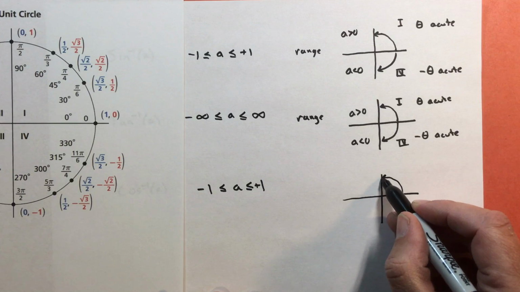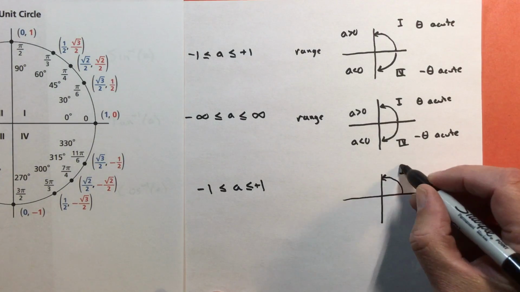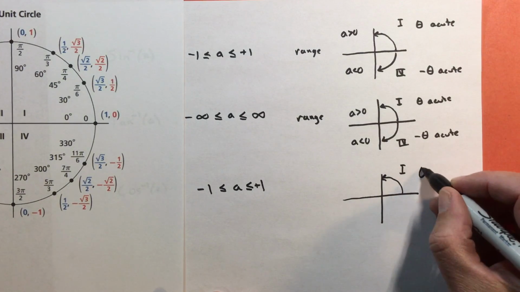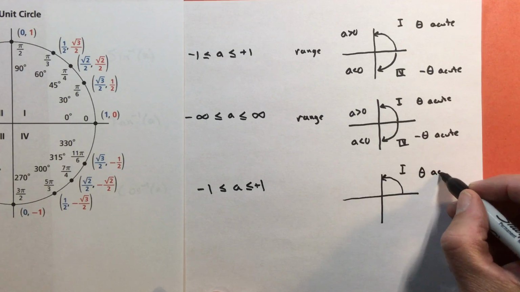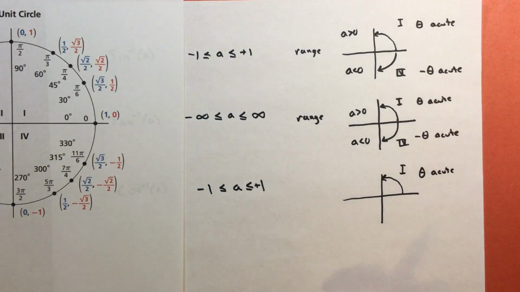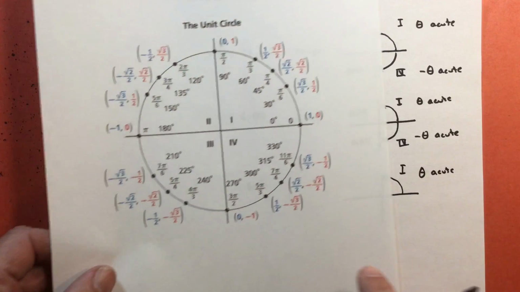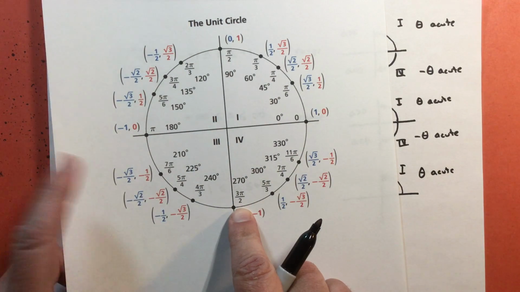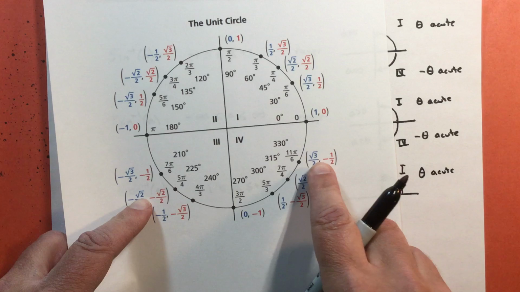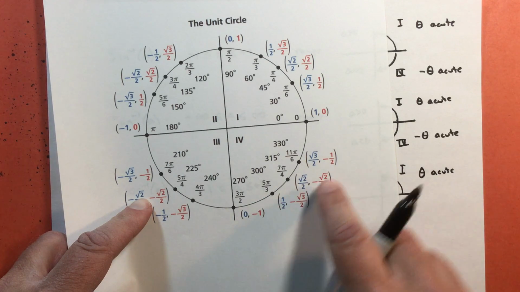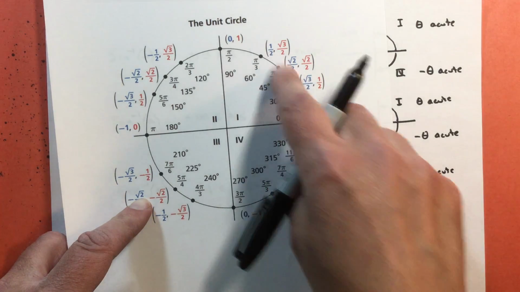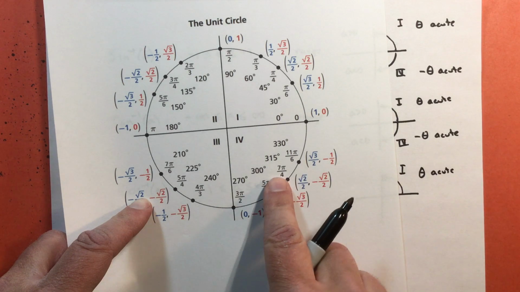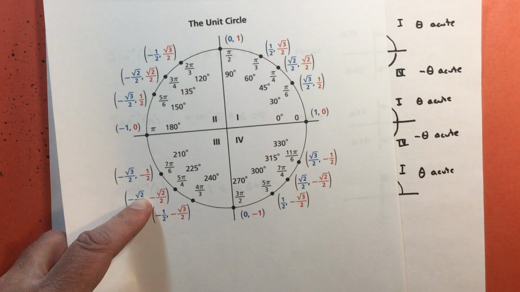So it looks like this, and this is quadrant 1, and this is where the angle is going to be acute. And remember, the angle is what I want. But if I tried going in quadrant 4 like I did last time, the x's are the same. So these are all positive just like these. So I can't go into quadrant 4 because I'm going to get two results for the same thing.